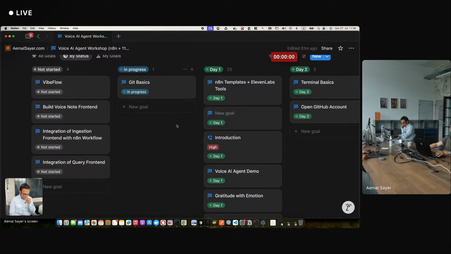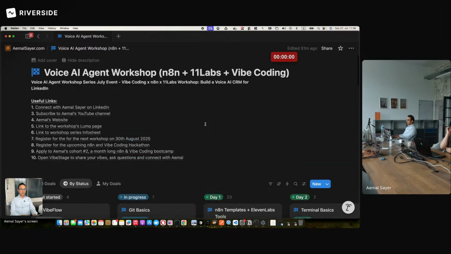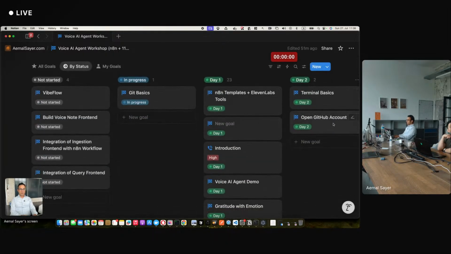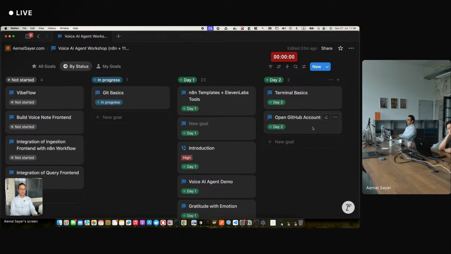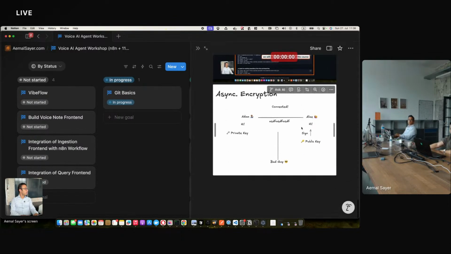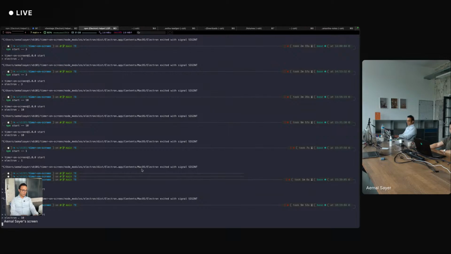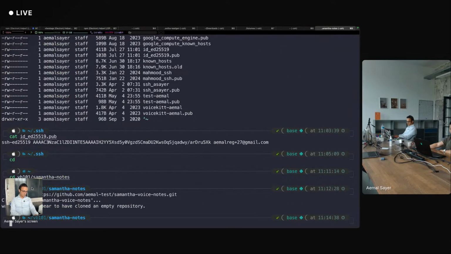Okay, so we just finished a detailed walkthrough of opening a GitHub account, which went through all the steps, as you can see here. We even explained the asymmetric encryption system here, and we created a Git repository, and also we cloned the Git repository, which was right here.